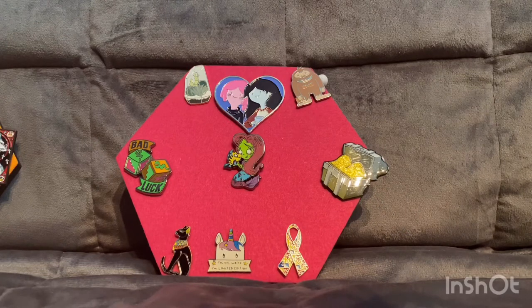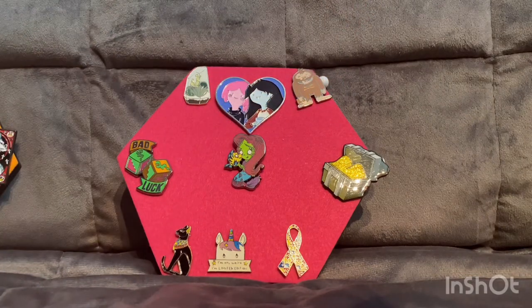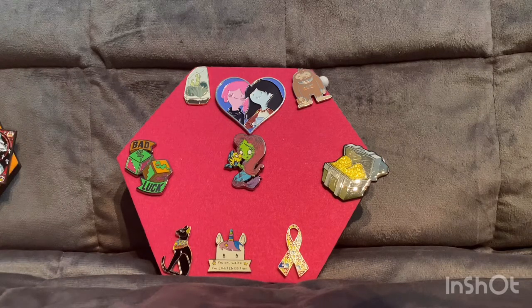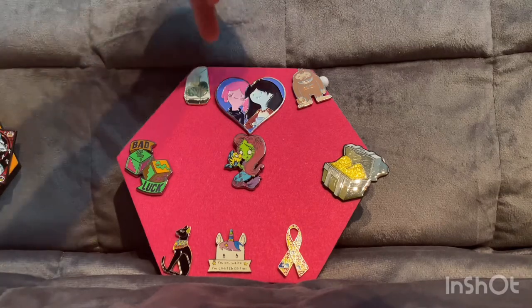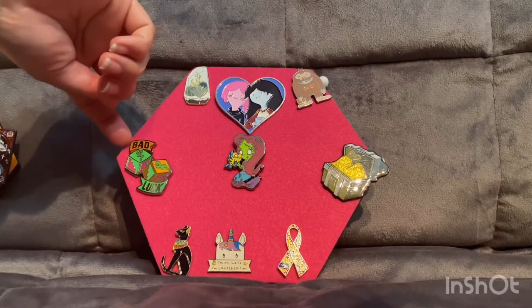Here's another board with random pins that I love. The top three are associated with a really good friend of mine. This one is Bigfoot — she got it for me when we went on a trip to Oregon together. The Terrarium one reminds me of her because she's in love with plants and has a whole garden in her front yard. This Adventure Time pin I bought for both of us — she and I like Marceline and Bubblegum. We're not Marceline and Bubblegum, but we're good friends just like them.